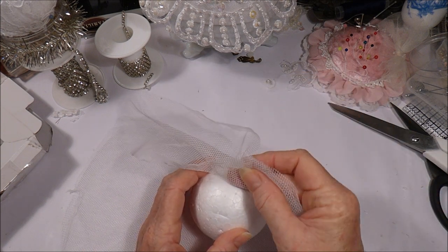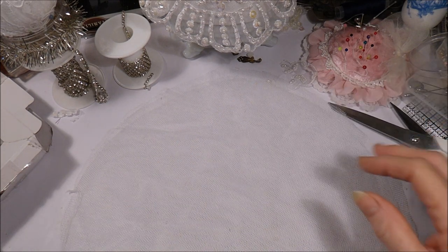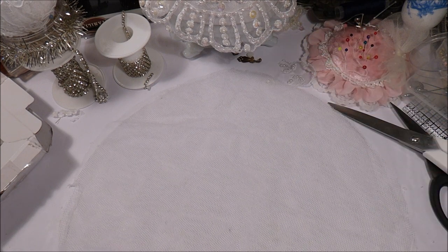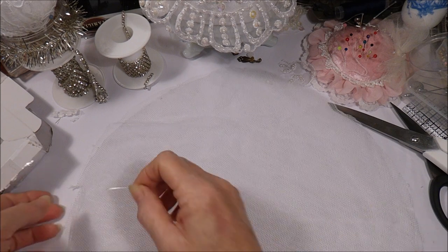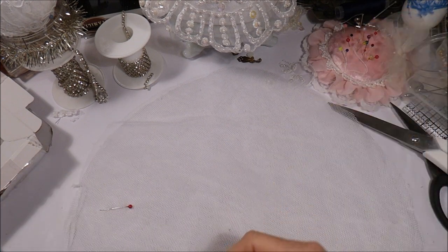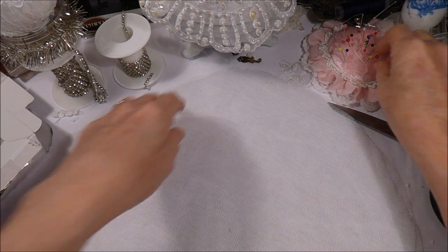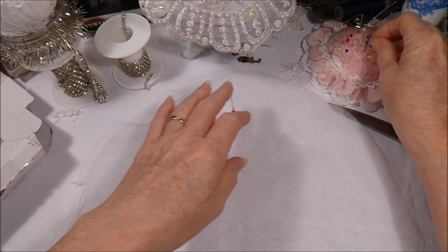As you can see, when I fold it over, there's going to be a little puff on top of the foam ball. But the first thing I need to do is just get them fairly even. Maybe put a couple of pins in there to stop it moving around. And I need to sew a gathering stitch around the edge of it.